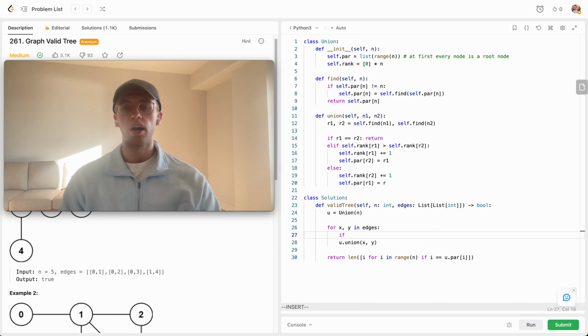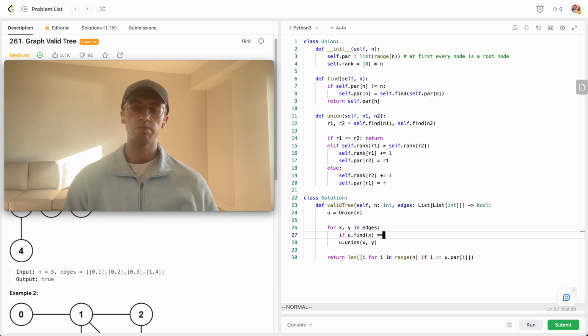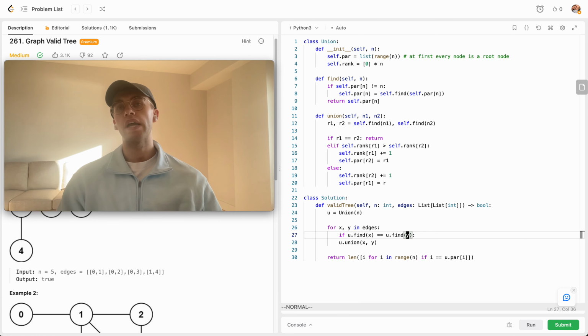If u.find of x is equal to u.find of y, what this means is that if we've already found that we were able to connect these two nodes before, then there must be an edge between those nodes that we found prior to it. And therefore, we're introducing another edge that connects these nodes in the same component, and therefore we found and we're building a cycle.